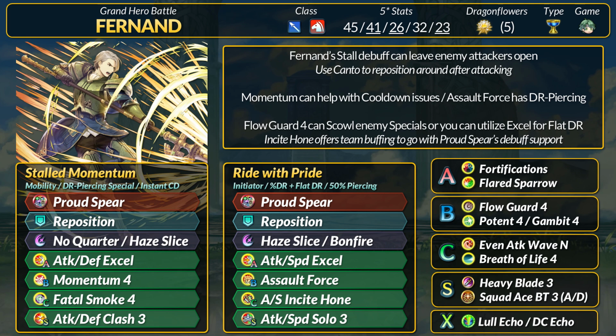For C skills, you can use Fatal Smoke, but otherwise be on the lookout for a future attack and defense Inside Home. For alterations, you can use Haze Slice for a possible instant trigger with Momentum. It also gives unpierceable percent damage reduction, which can combo with Excel's flat DR. Now if you want DR piercing, besides No Quarter, Assault Force is that option. It also neutralizes all debuffs and adds more true damage as well.